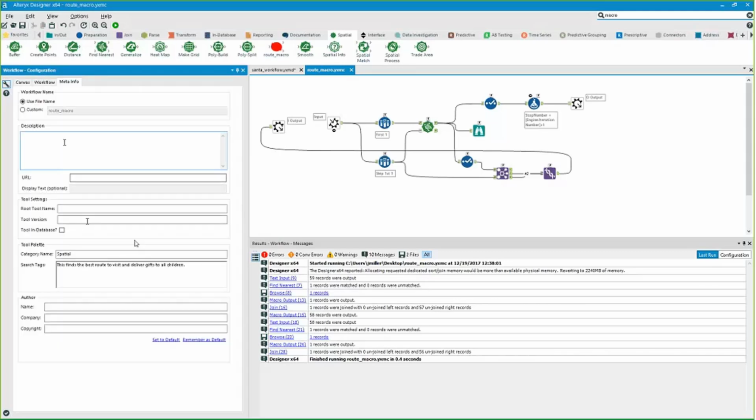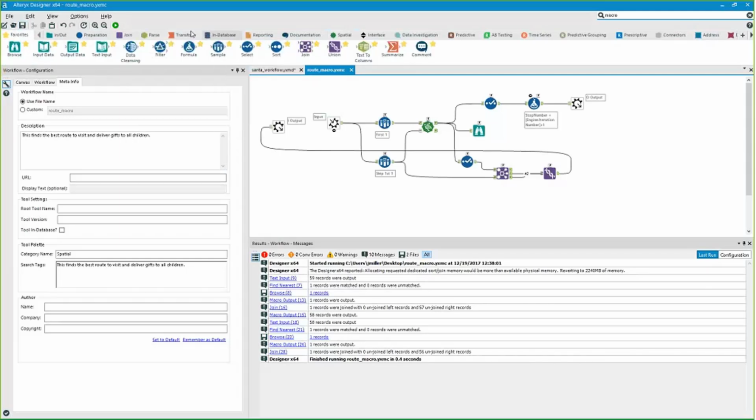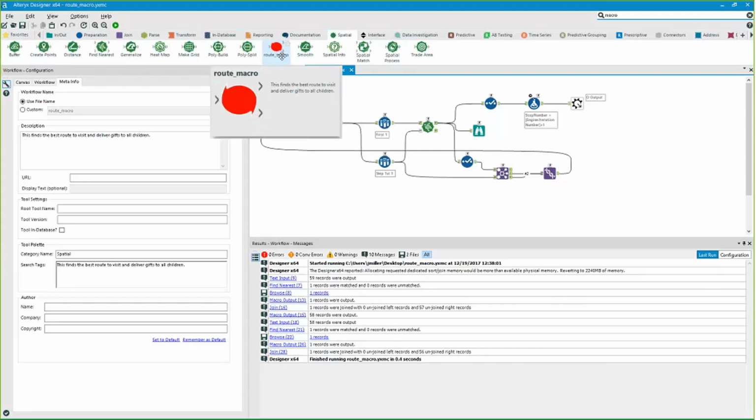Let me see if I'm supposed to enter it here. There we go. Yes, sorry, entering the description in the wrong spot. If I enter it up here, then it will enter into my tooltip properly. Now I have to make sure to save this again. Spatial. There we go. So a lot better.